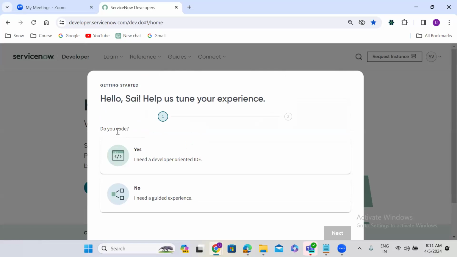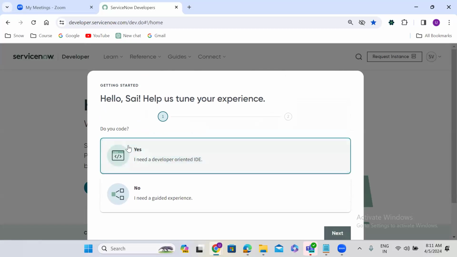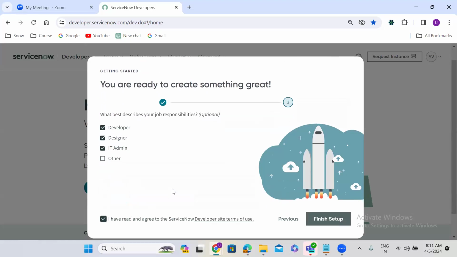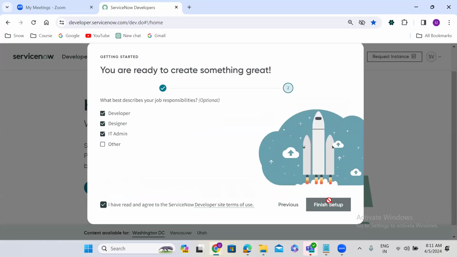Do you code? Since we'll be writing basic scripts, we'll have to select yes here. Click on next. What best describes your job responsibilities? You have to mention developer, designer, or IT admin. You have to accept the policies and click on finish setup.